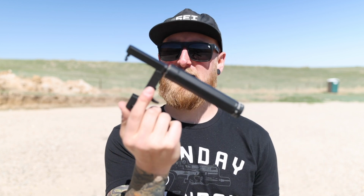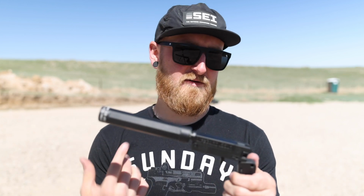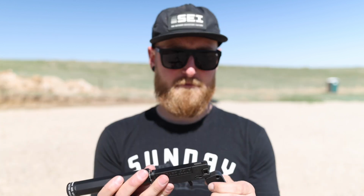The Trailblazer Lifecard 22 long rifle. This to me is a gun that is just super easy to throw in your pocket, throw in a backpack, take it out to the range. Maybe you're going for a hike in the woods and you're running across some small game, whatever it may be. It's just super small and portable, fun to shoot, very quiet, relatively inexpensive ammo as of right now, but of course that changes all the time. You can get it with or without a threaded barrel on there, and it's just, I don't know, it's fun.